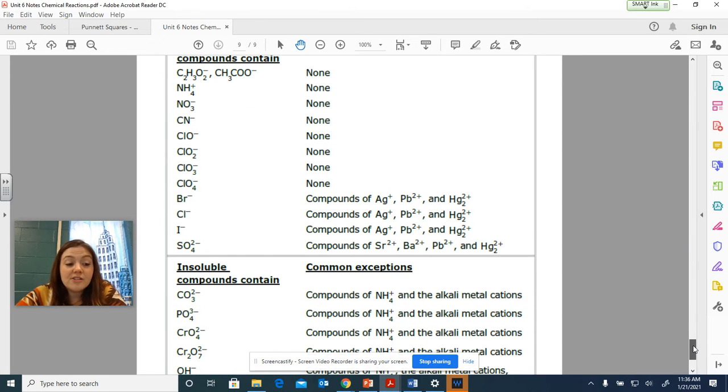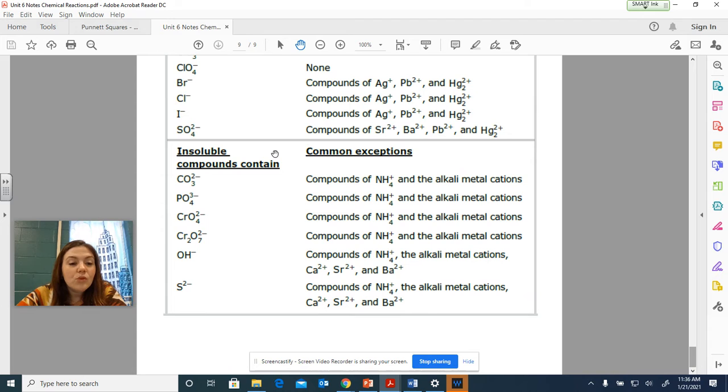So when it's not soluble or insoluble, it'll be this whole list. All these guys are insoluble. They're not going to dissolve. They're always going to make precipitates, except with these couple things. So NH4, which is ammonium. So all of them are soluble when bonded with that. And when they're with the alkali metals. The alkali metals are the first metals in the periodic table, the first column. I'm going to go write those down first. When they're mixed with those, they are soluble.